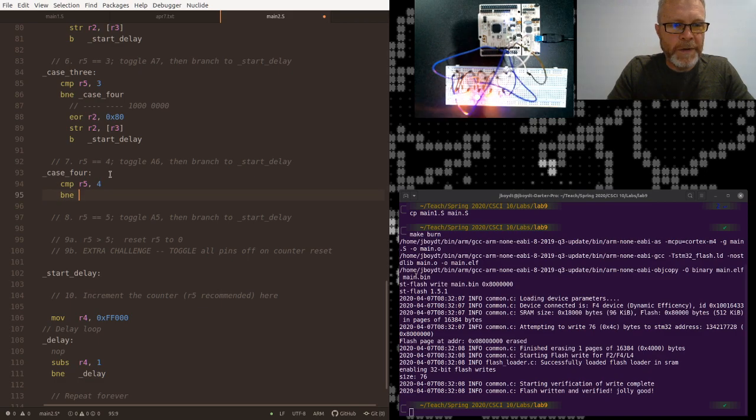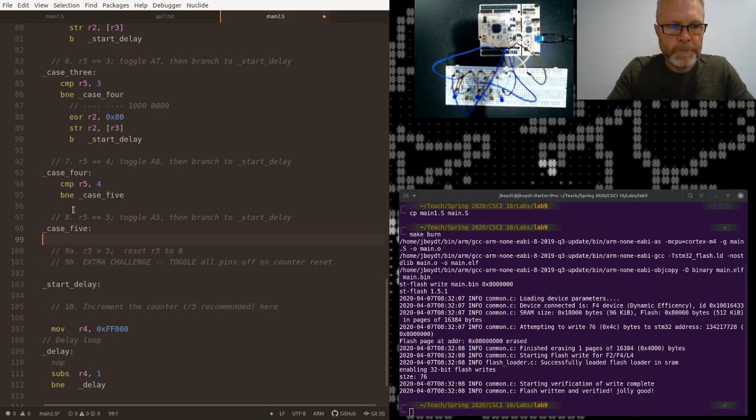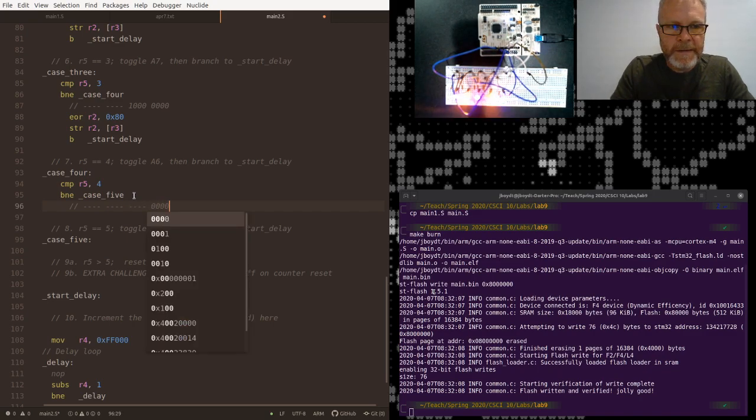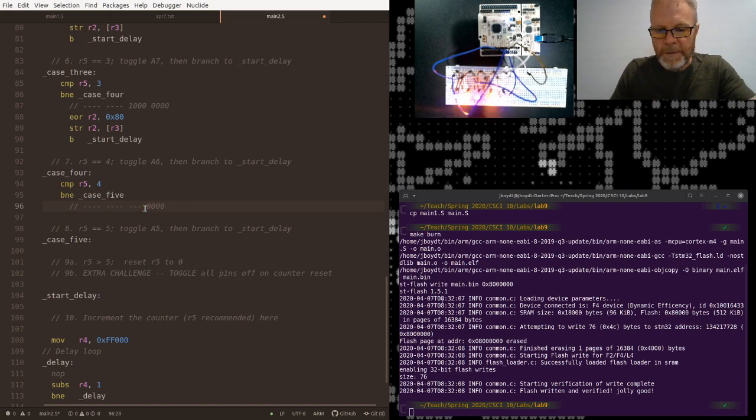If it's not equal to case 4, then I will try 5. But if it is equal, then I have work to do. So this is toggle A6, so 5, 6, 7, 8, 9, 10, 11, 12, 13, 14, 15, 16. I don't care about any of these. I do care about, that's 2 to the 4th, 2 to the 5th, 2 to the 6th.